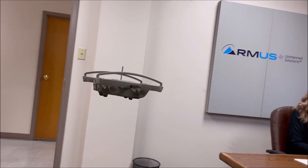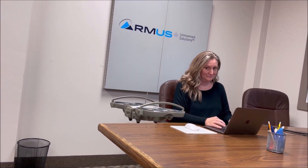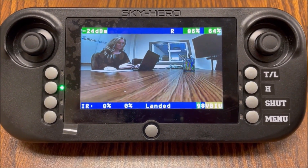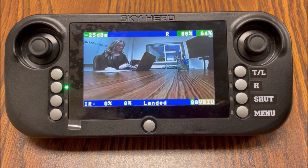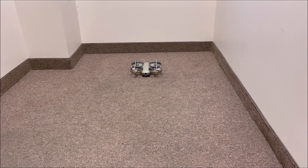This is very useful if you want to keep an eye on a hostile situation without exposing yourself. For example, if you want to slack off at work without your boss knowing — I just landed this Loki in my boss's office. I now have eyes on her entire office while staying completely out of sight. This means I can slack off without fear of getting caught. I'll get back to work as soon as I see her leave her office, but until then, I'm taking a nap.